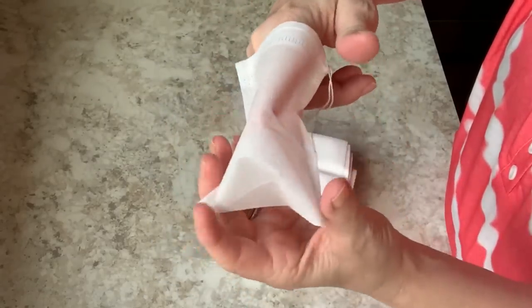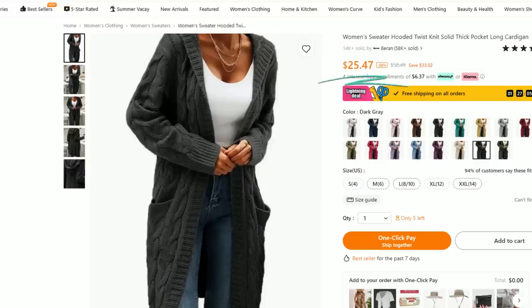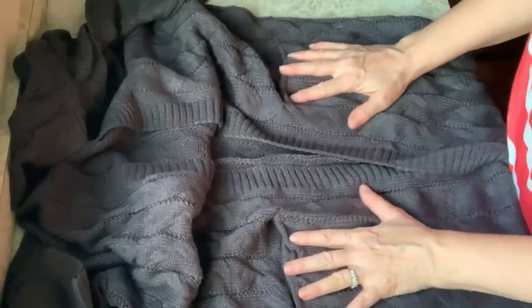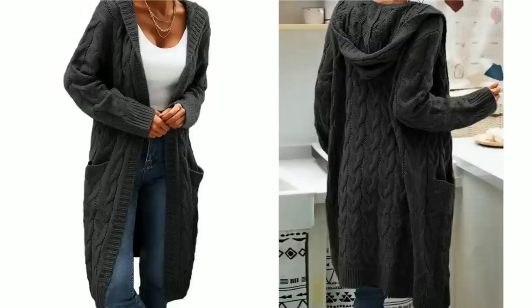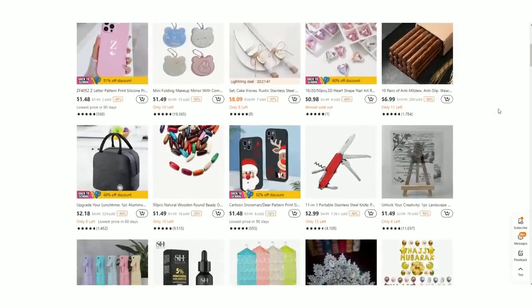I ordered these - I can't remember if they're tea bags or coffee bags but I thought they'd be fun for herbal infusions in my bathtub or tea, whatever. I also got a cute little furry heart-shaped rug for my daughter. And this sweater was a pleasant surprise - I believe it's around $25.99, under $30. It was thick, long, beautiful knit, not too heavy, not too thin, and it looked exactly like it did on the model. Really pleased - super cute, great purchase.